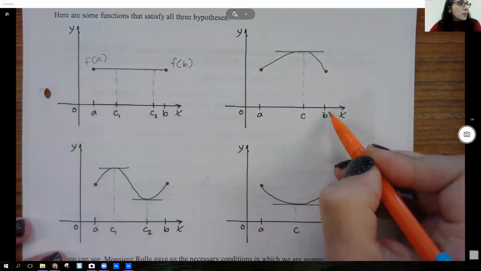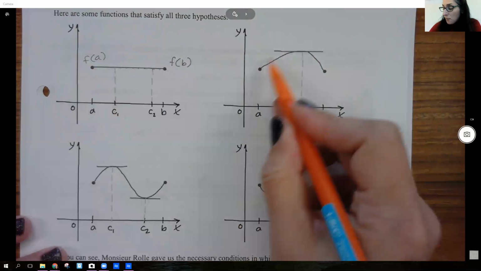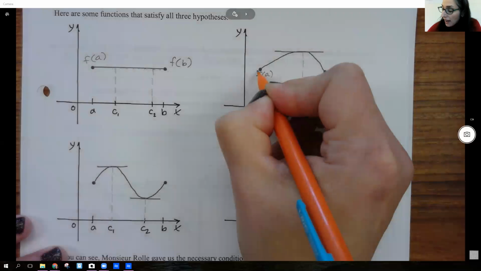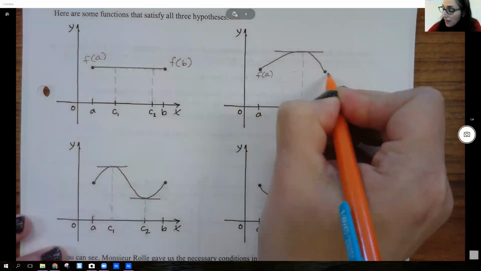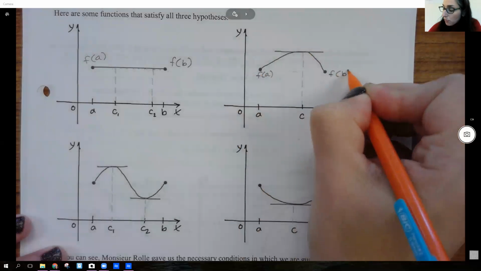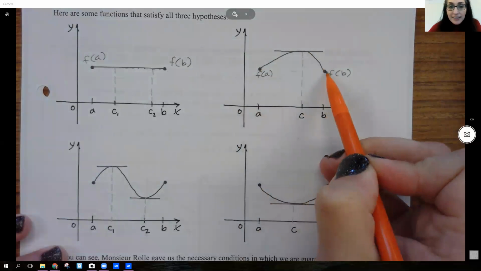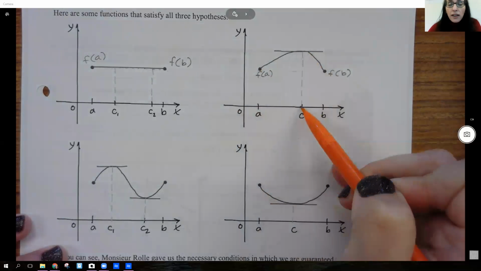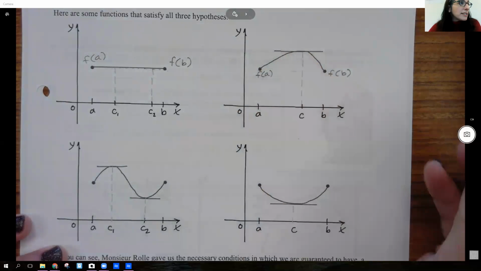This is the one where what goes up must come down. This totally is an example of this. So if you start here at f of a and you go up and you have to end at the same height as f of a, right here, f of b, well, if we went up, then we have to come back down to that same height. Therefore, there's a spot in the middle somewhere where there's a derivative or a tangent line with a 0 slope.